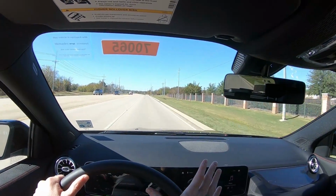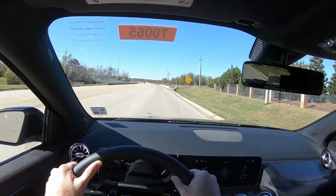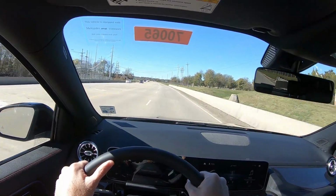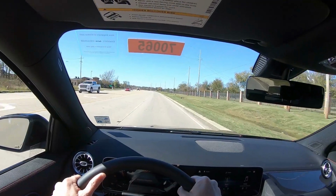Now, if you happen to go there and it goes straight to inventory, not to this vehicle, that means it's been sold, but you can likely find another one very similar to it on their website. So we're just gonna cruise down the road a little bit here.